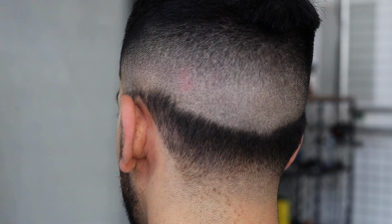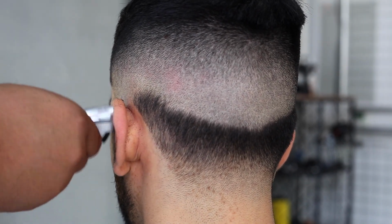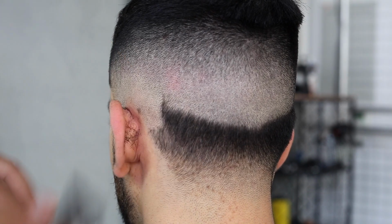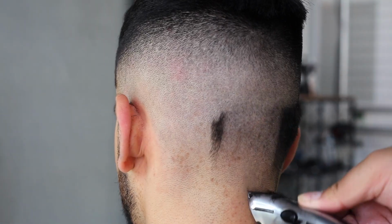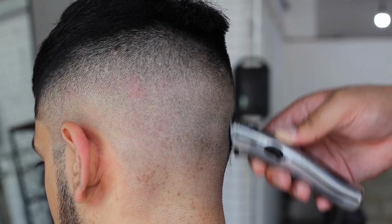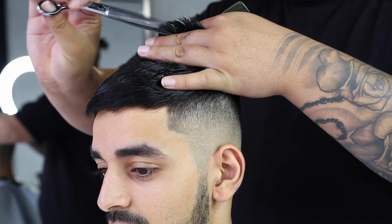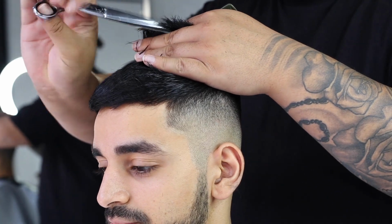I like to get rid of the bulk last because I find it the most time efficient way of doing a quick fade. You can spend the whole haircut using your preferred clippers like the Magical Seniors and pick up your trimmers right at the end so you can do the lineup and the bulk removal instead of switching equipment mid-haircut. Bane only wanted a little bit off the top, so we just decided to texturize it, chip into it a bit.